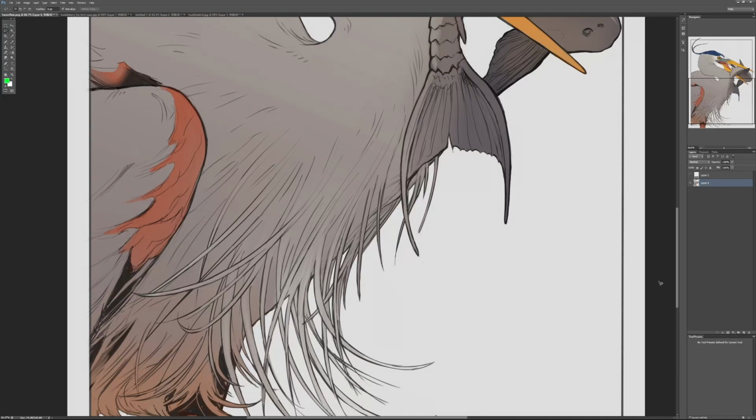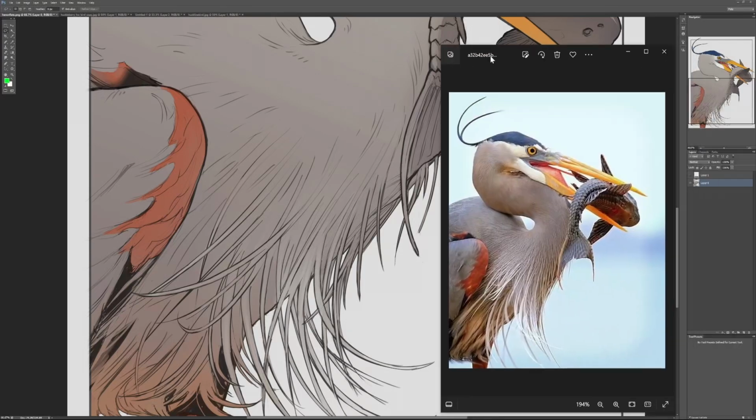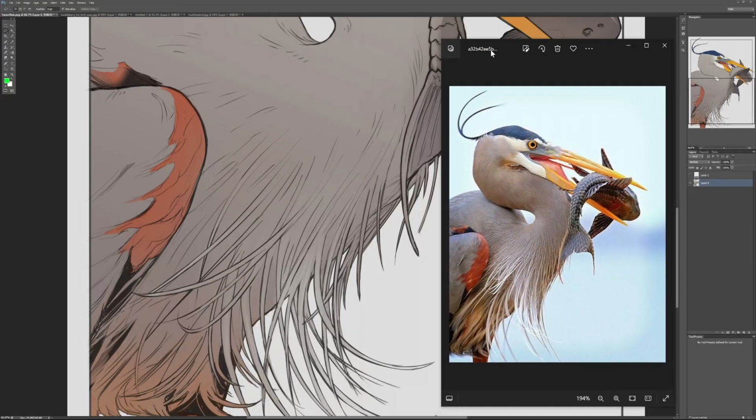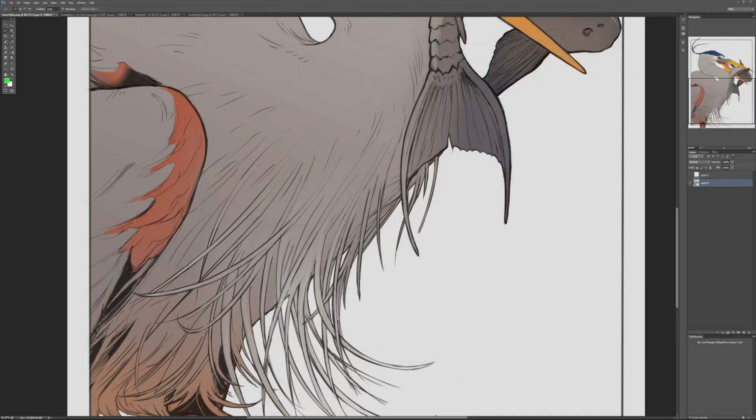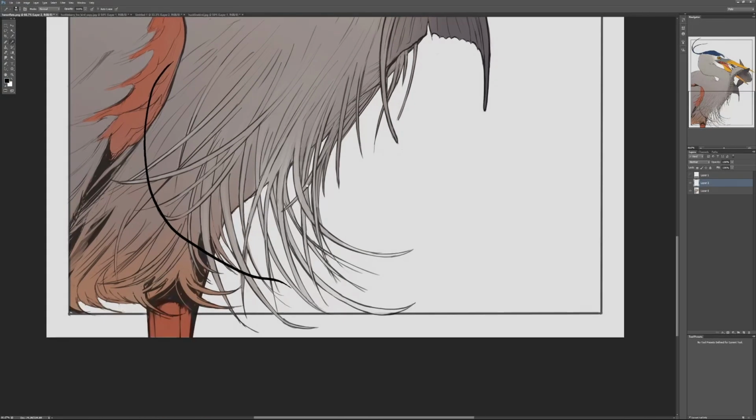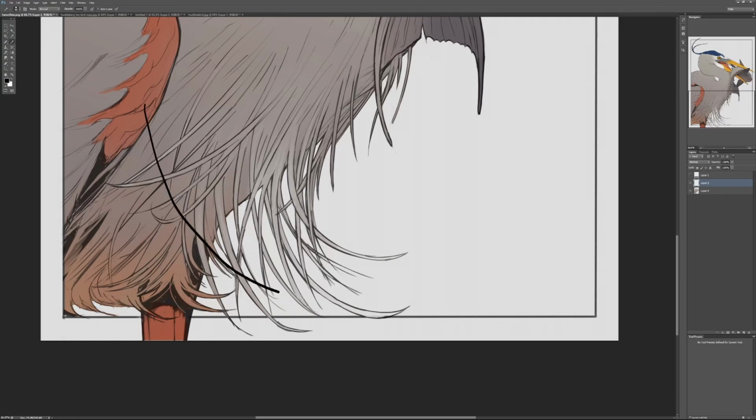Though there is one thing I'm noticing now in the reference as I'm looking at it that I don't see a lot of in the studies. I'm seeing this as almost two layers, right? There's a frill, this sort of semi-transparent frill that comes through here, and then there is the body underneath it, and the two kind of cross over.